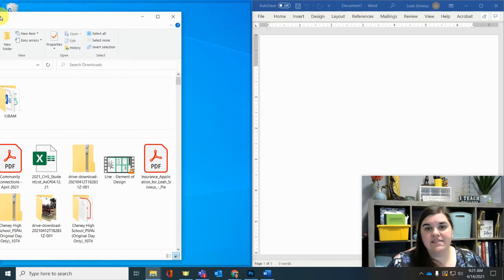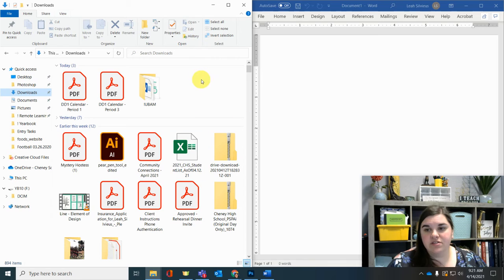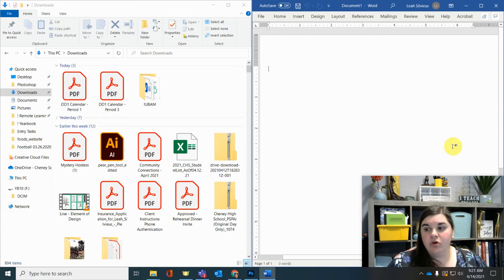So I'm going to go ahead and snap my Downloads folder to the left side of the screen, and I'm going to go ahead and go to the right side of my screen, and I currently have a document open in Word. So if you don't have a document open in Word, go ahead and pause the video here and open one up. I'm then going to go ahead and save this document. Now, the reason I know this document has never been saved is because it's called Document 1 up here at the top. That's the name of the file.